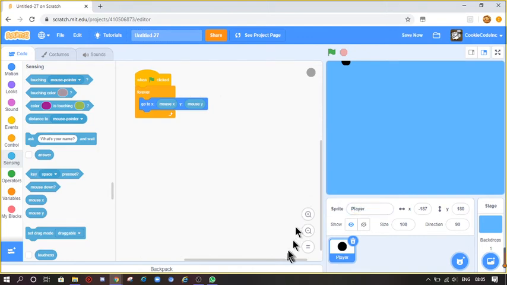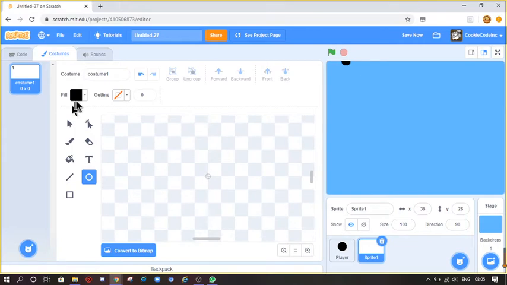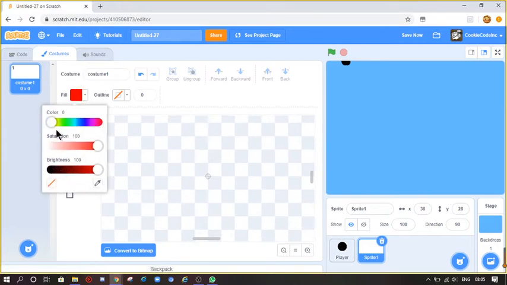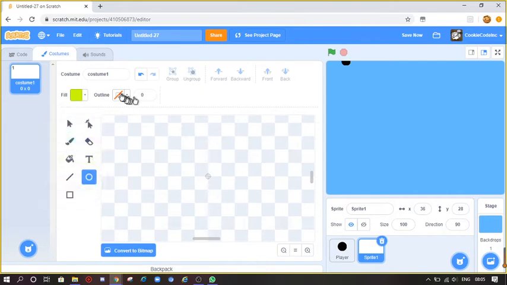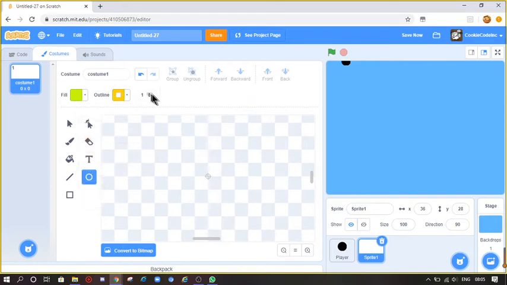So now we're gonna have to make the coins. So yeah, this is where it becomes a bit complicated. So first, draw your coin. I'm just gonna fill with a nice touch, and then this. So kind of like that, and then I'll just make this 5.